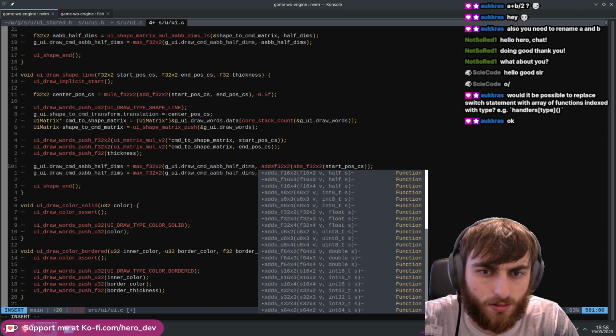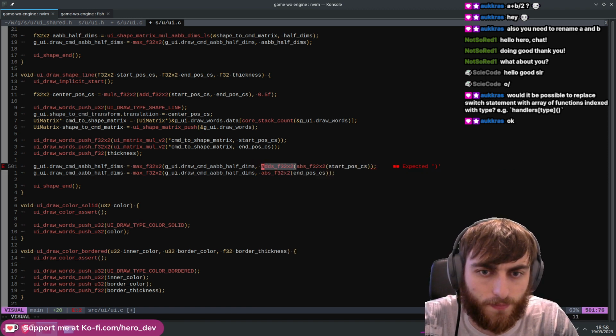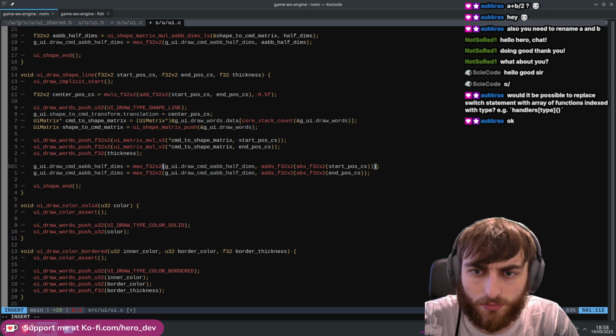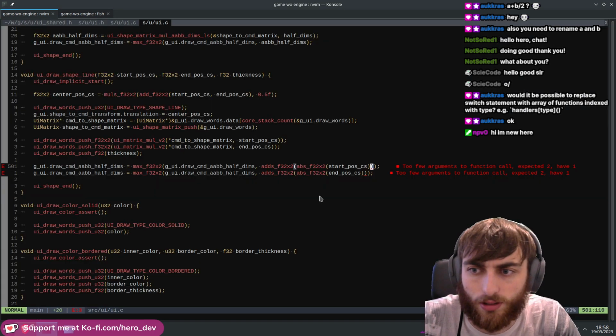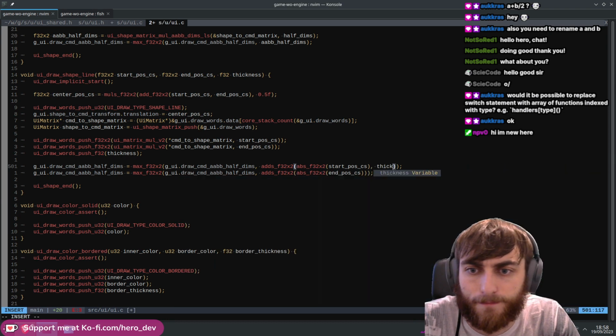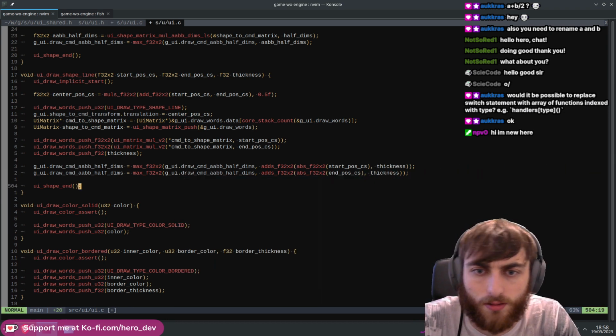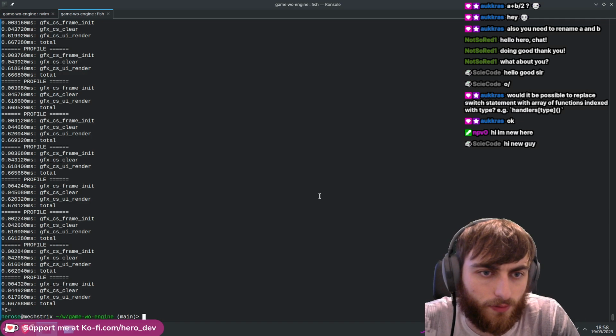Add S. Yes, I don't know how I could increase the switch statement performance really. If you don't get function pointers.